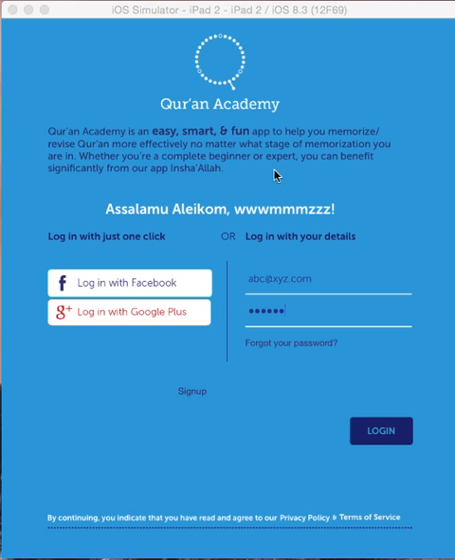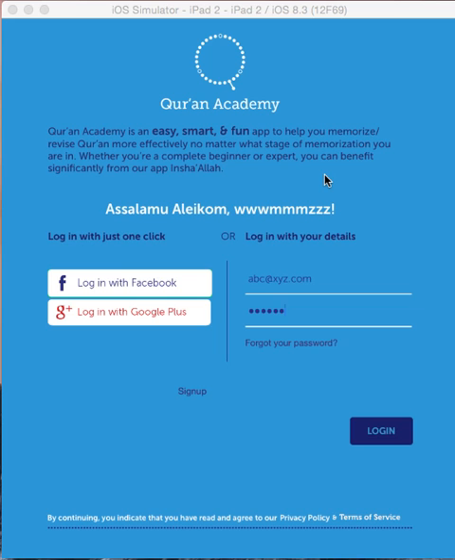So this is sort of our landing page, and for some reason, if you're logging inside the app and you're seeing that you're not able to log in or it goes back to the home screen, that means your iOS software inside your app is outdated. In order to solve this problem, all you need to do is go to General Settings and update to the latest OS software, and inshallah you should be able to get inside the app.